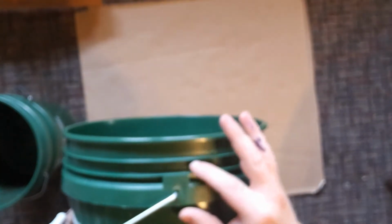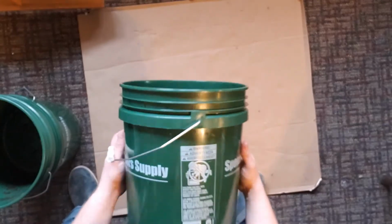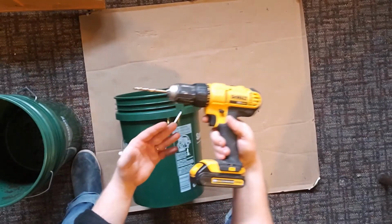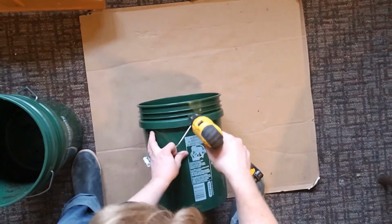Okay. I have my marks on the bucket right here in this strand. And what I'm going to do next is I'm just going to drill a hole in the center of that lip everywhere that I have one of these black marks. Got my drill, 1/4 inch bit. I'm just going to go ahead and start drilling.